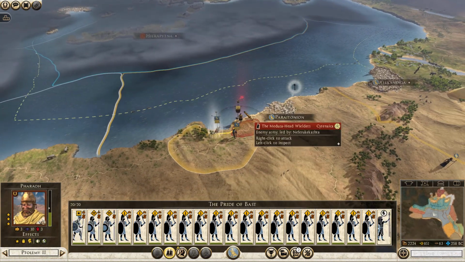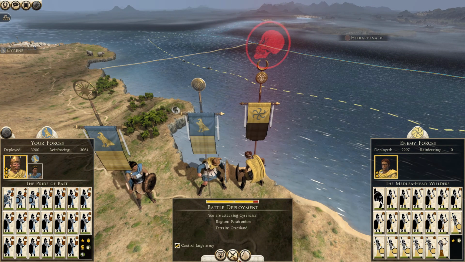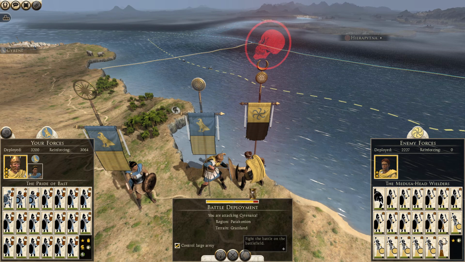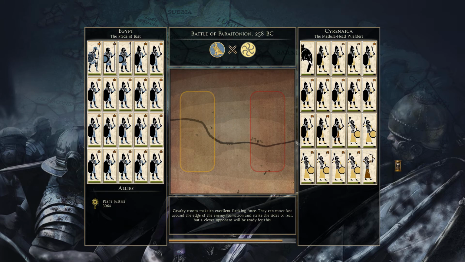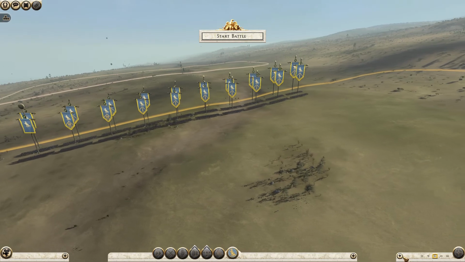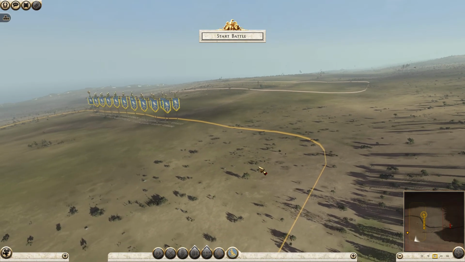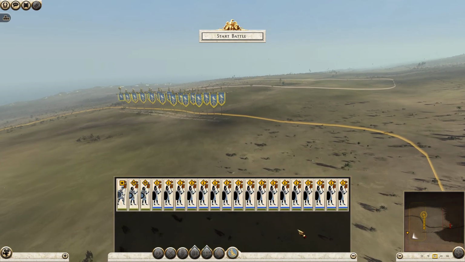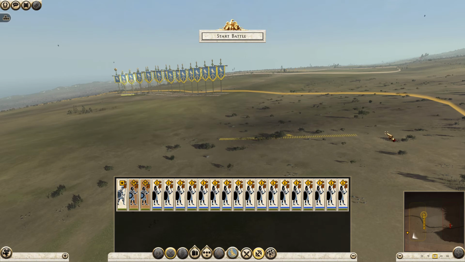Let's move you to there. Yeah, we could auto-resolve this, but I think we'll fight it. Ooh. Maybe this is a bad idea. They've got those war elephants. We don't really have any mobility here. Just all. Where are both of the reinforcements coming in from? Alright, right behind us. Alright, I think we're gonna set up here. Let's get the pikes out front.